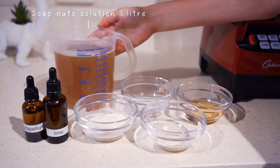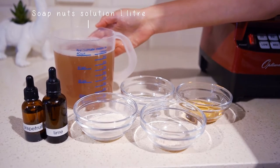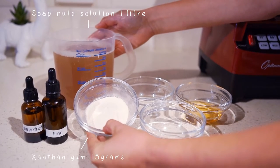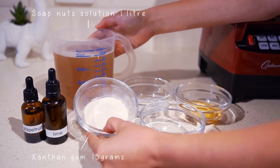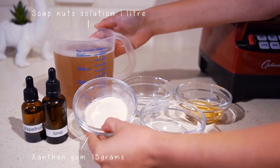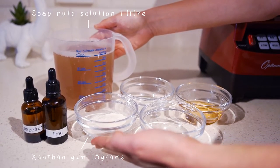However, lots of people like the creamy luxury of store-bought washes and shampoos and the like. And the solution to that is xanthan gum. Xanthan gum is used in food, so it's available at the supermarket. A lot of people use it to thicken up things. Oftentimes, most people will use it to thicken something into a sauce. So that's the only one of our other primary ingredients.